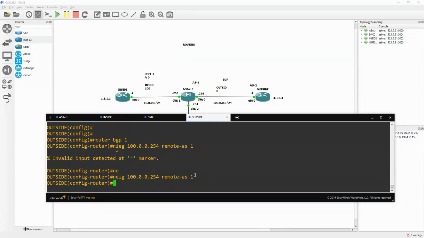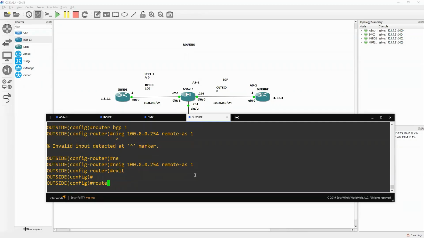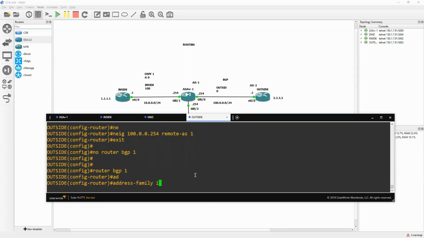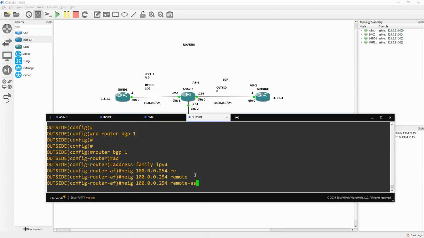Now you do have two ways you can define this. If I say exit and then no router BGP 1, then router BGP 1, I can say address-family IPv4. If you're dealing with IPv4 and IPv6, this is how you can segregate your configuration. Under address-family IPv4, the neighbor will be 100.0.0.254 with remote-as number 1.